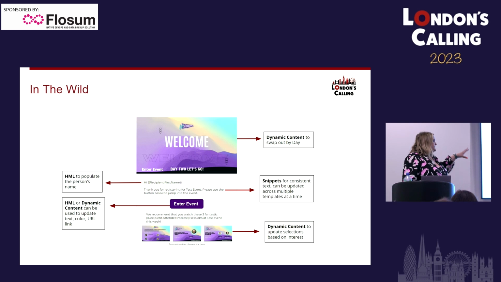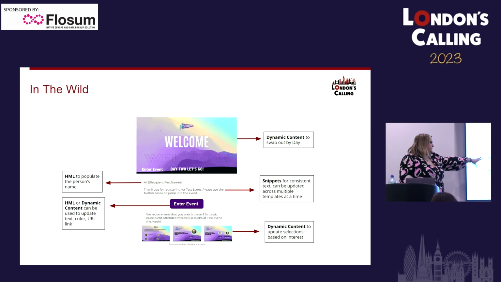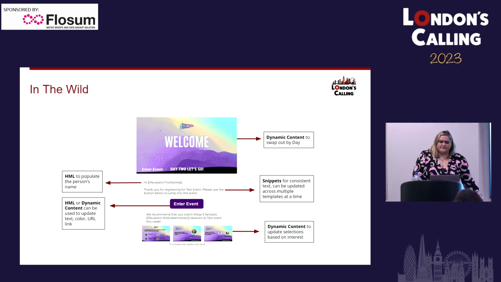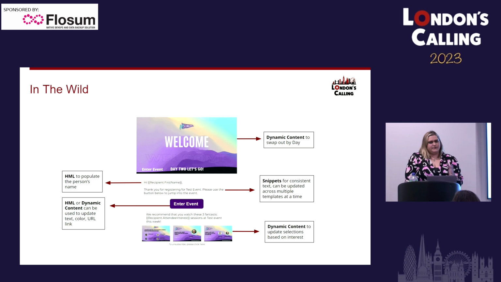We've also got our classic "Hi, recipient first name." We've also got snippets in here for the actual body of the text. So using the button below to jump into the event. And we can also use HTML dynamic content to update text, color, or the URL link that we're actually navigating to.